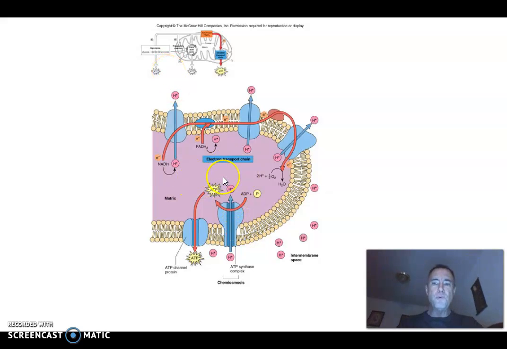Now, another nuance I want to point out is notice that NADH usually starts out at this first cytochrome protein pump, but the FADH2 never starts at this first pump. It always starts at this carrier. So what that means, as we're going to see in a minute, is that NADH has the ability to power 3 pumps, and FADH2 only has the ability to power 2 pumps. So we literally get a little bit more out of the NADH than we do the FADH2.